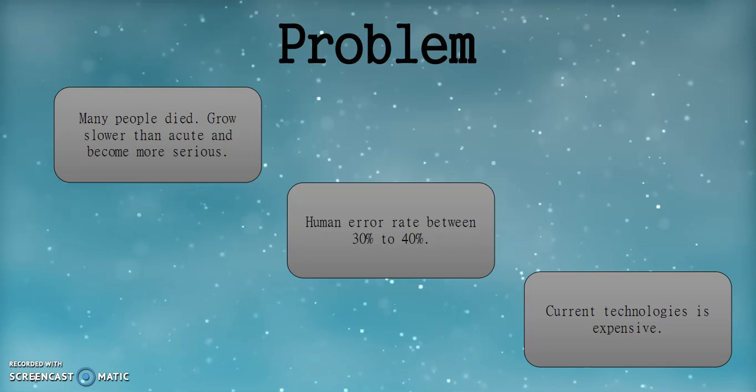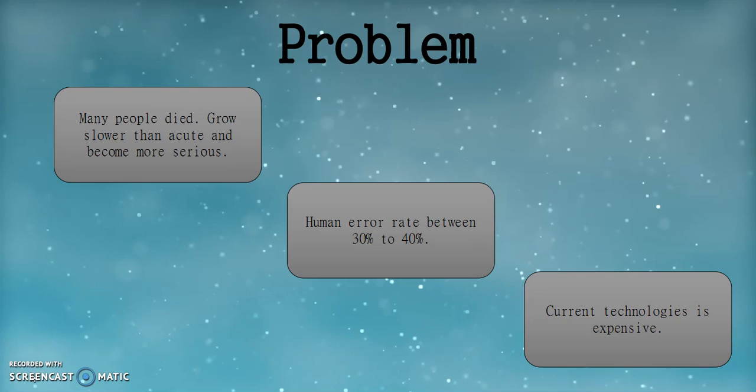They feel tired, and it's where the error happens. When they feel tired, counting over and over the number of cells, the tendency to get error is high.